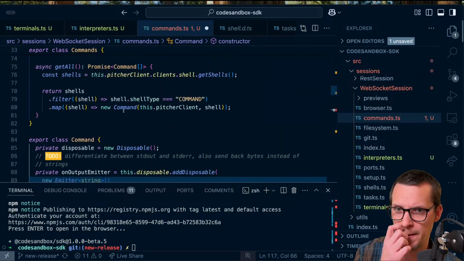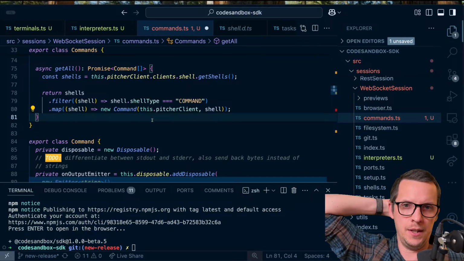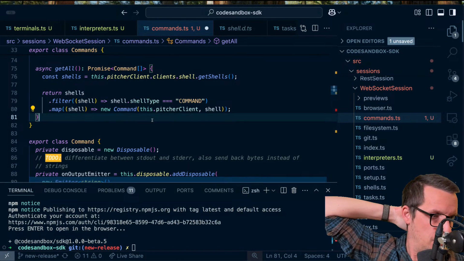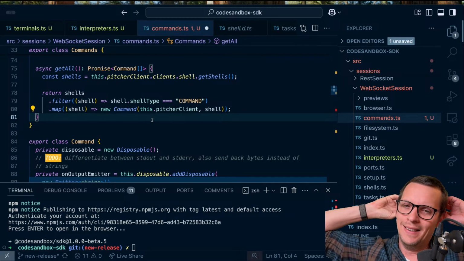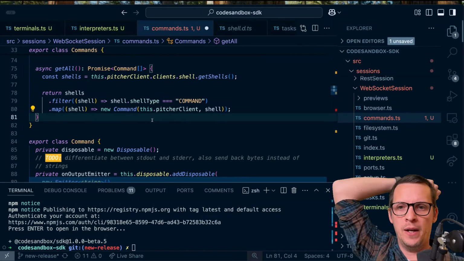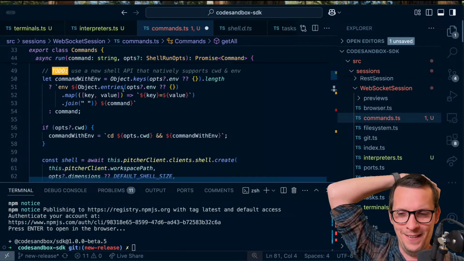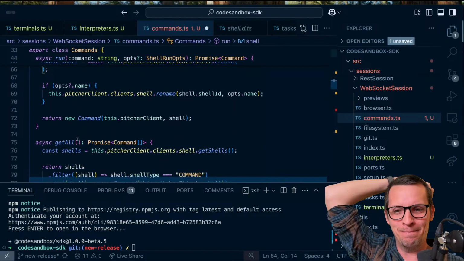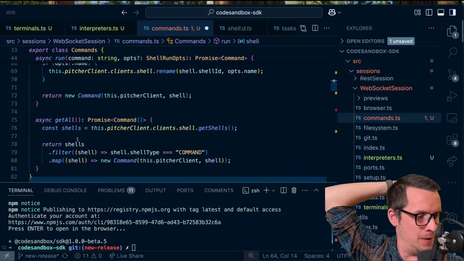I think I made a mistake. This is a problem, because we're not actually running commands as a command. We're running it as a terminal. I didn't pick up on that.